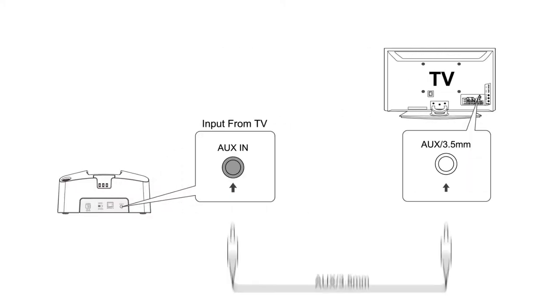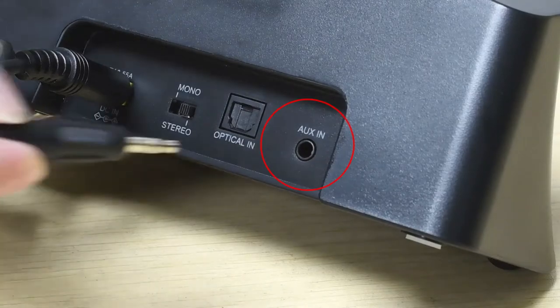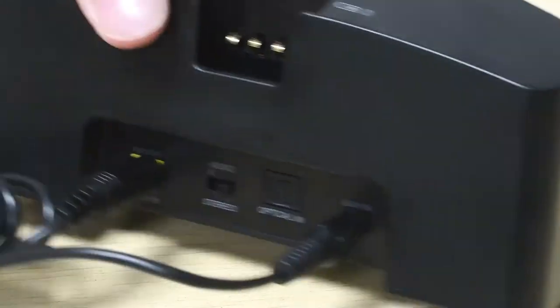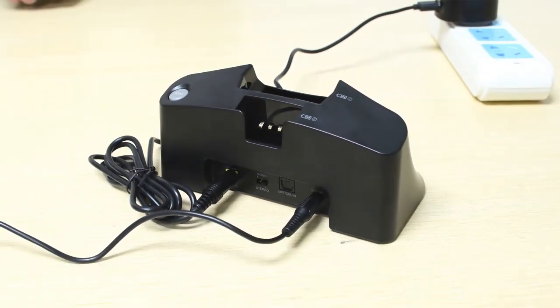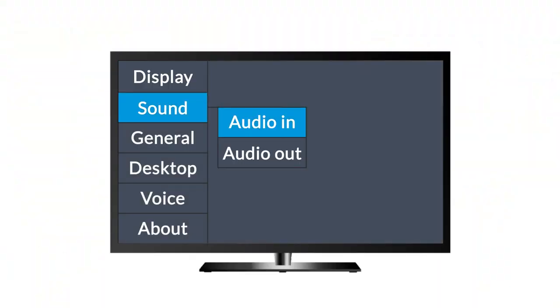If you decide to go with aux, connect 381 to your TV's headphones jack using the auxiliary cable we provided. And make sure that you set your TV's audio output to headset.